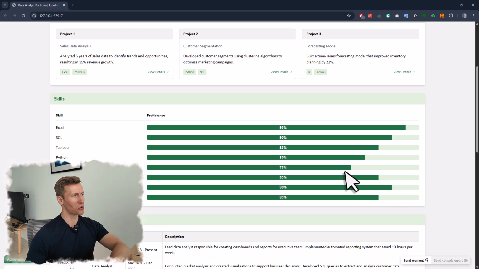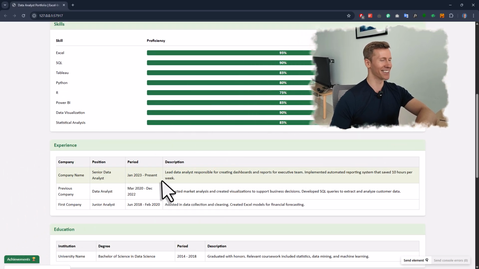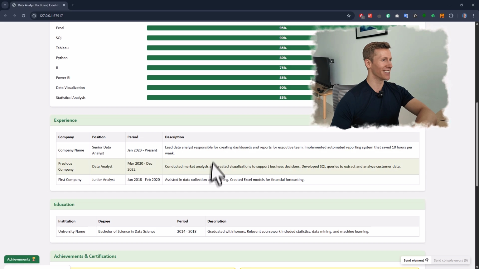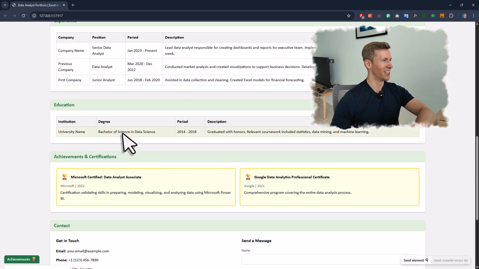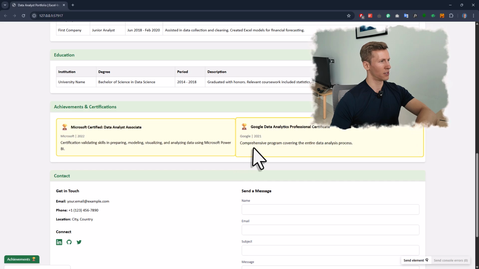But as I said, I don't really like the proficiency, like my self-rating here. So let's remove this. This is so cool, I think. Like the experience, it's like a real Excel table, right? So we've got the different columns, company, position, period, description. I think this is super fun. Seriously. Same for education. This I don't like if I'm hovering. It's really attention grabbing, like this yellow. And I'm not quite sure if we really want to have this amount of attention just to this.